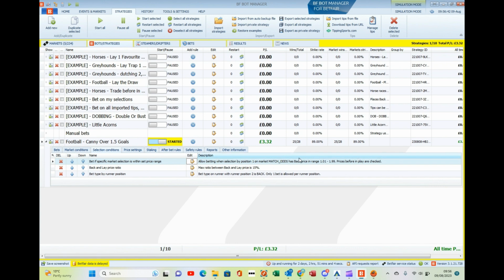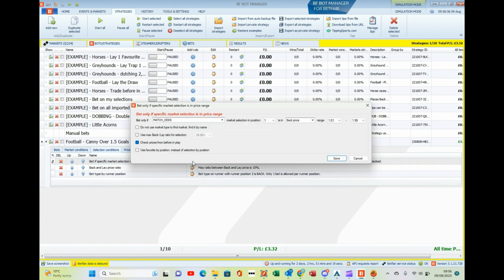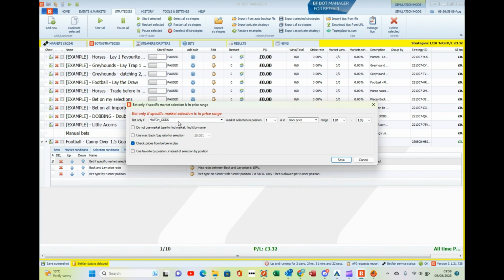In English, this means we're only betting where the home team is a price of 1.01 to 1.99, i.e. less than 2, less than evens. So that's odds on basically to win the game. We're saying bet only if the specific market selection is in the price range of 1.01 to 1.99.